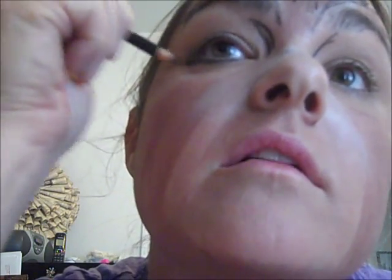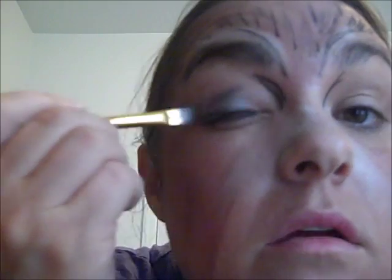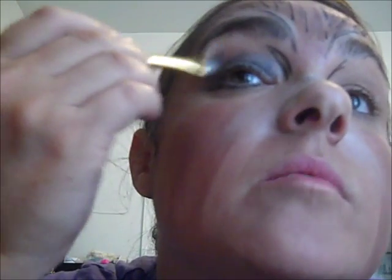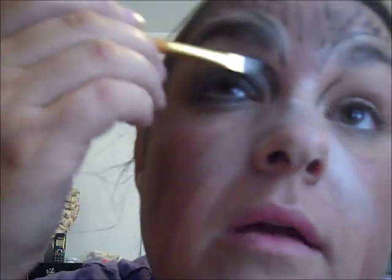Actually, rather than cover your entire lid with eyeliner, which is kind of a pain to get off, see if somebody in your house has, or grab this palette from the dollar store too, they have the dark grays and blacks. Take the darkest black one and fill in your eyelid with it. It'll at least be easier to get off in the end. You could do a really dark brown too, but that would kind of fade into your cheek stuff. So just do a really dark gray all the way around your eye.